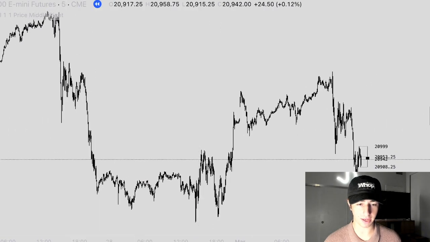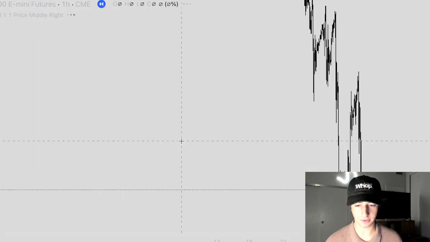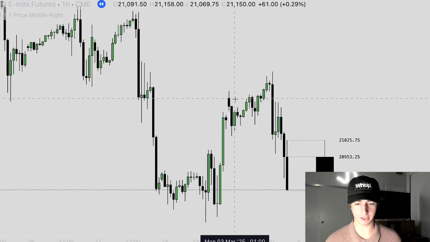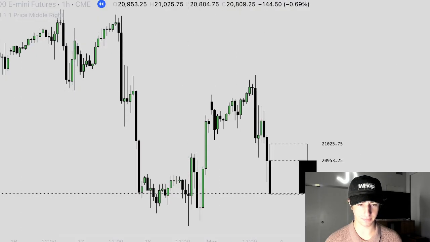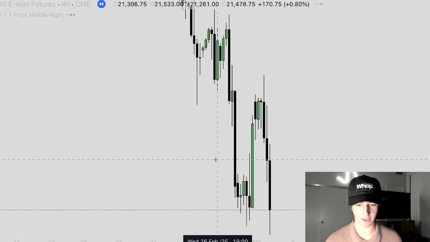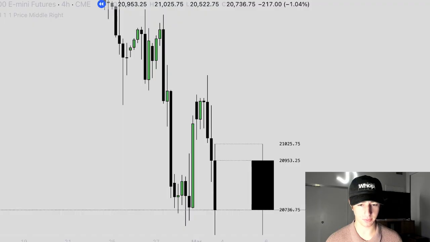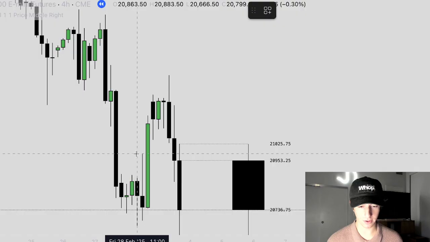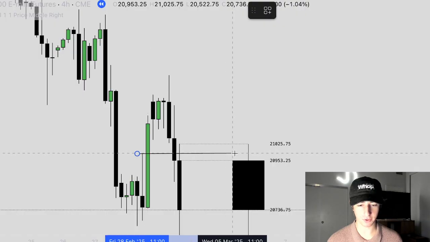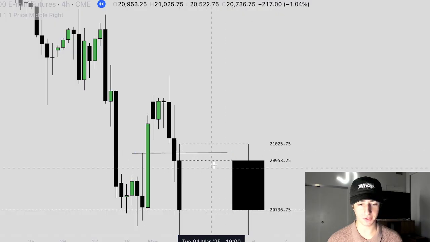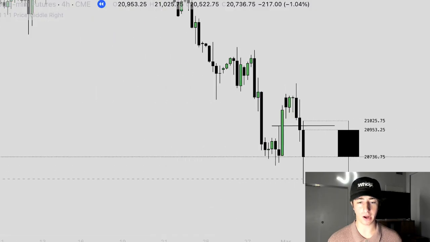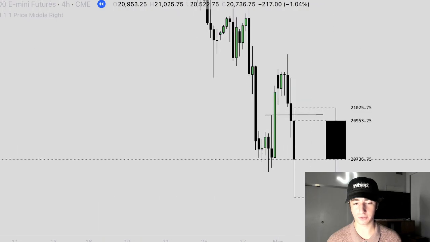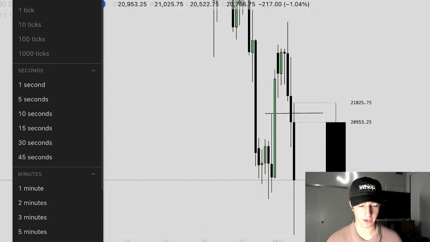Right off the bat, I can jump onto the higher time frame and see we are shifting back to the downside. We clearly tried to push up, but all we ended up doing is having a false push on most of these time frames. And on the 4-hour, we can see we had an inversion fair value gap right before this new 4-hour candle opened. So a 4-hour inversion told me that we are ready to continue within the bearish trend. That's the first thing I'm going to do.